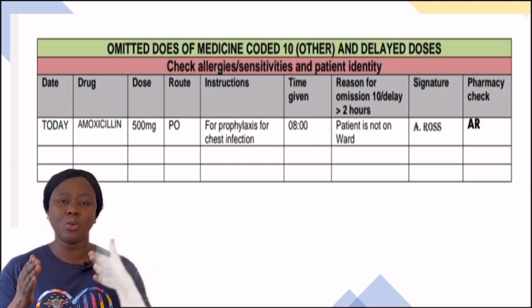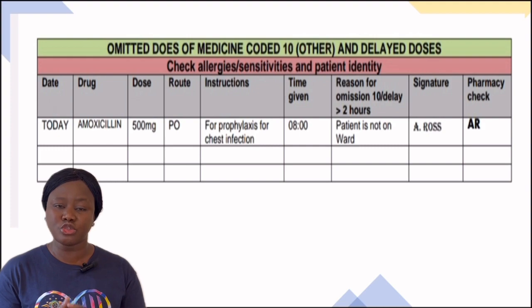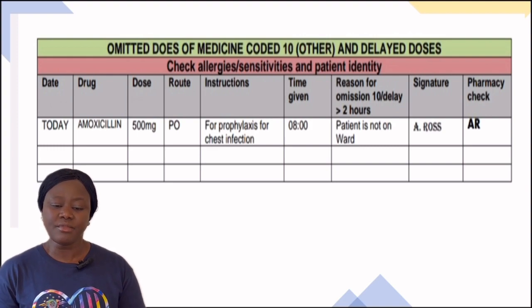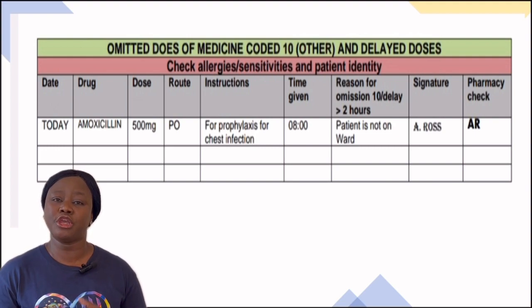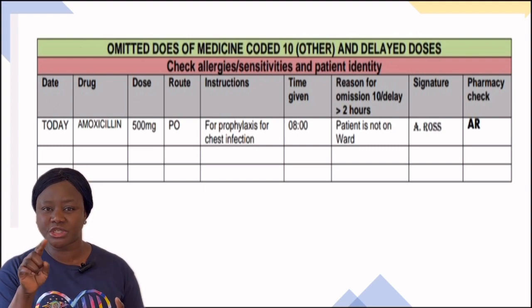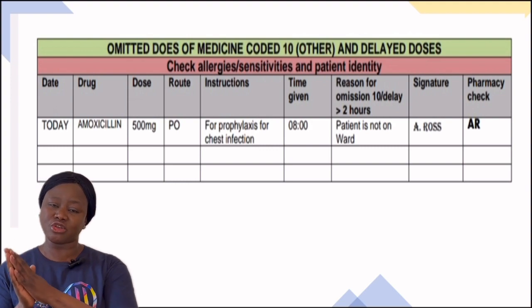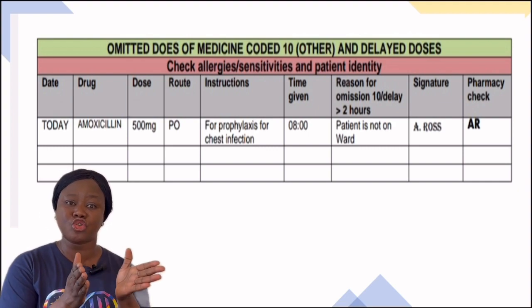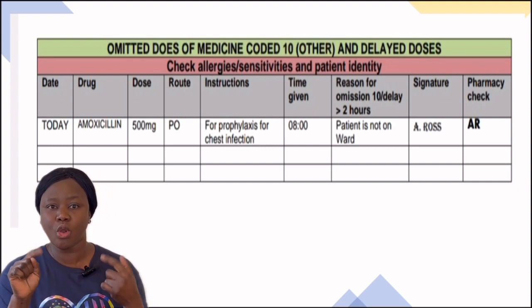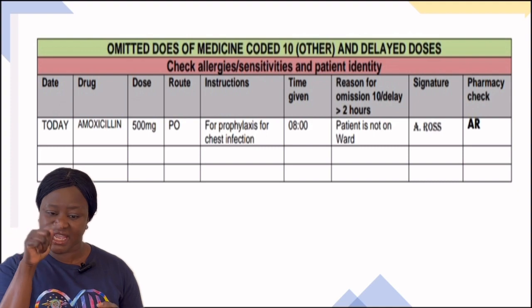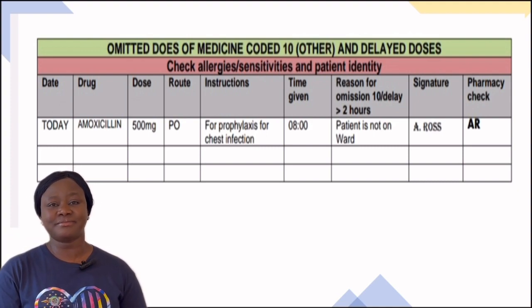Then the time that prescription was due. The prescription was due to be given at 8 hour, but in brackets just put not given. Then the reason for omission or delay, the reason why I choose not to give that medication. For this sample, it says patient is not on the ward. You can just put the code in a circle, a code of 2, patient is off ward. And if it is for other reasons, probably the patient is allergic to penicillin, I'll just put a code of 10, allergic. And the reason will be allergy to penicillin, a code of 10, put it in a circle and sign my signature.